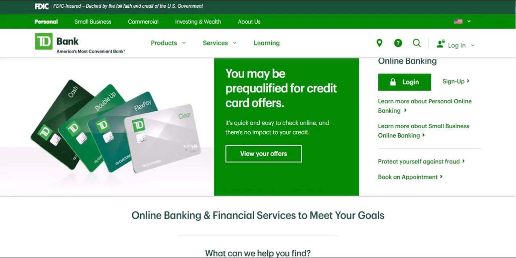You need cash for something specific, or you're transferring funds for a larger purchase, and the question pops into your head. What's the easiest and most convenient way to get money out of my TD account? Well, good news. TD offers a variety of methods to access your funds, catering to different needs and preferences. So, let's dive into the specifics and demystify the process of withdrawing money from your TD account.